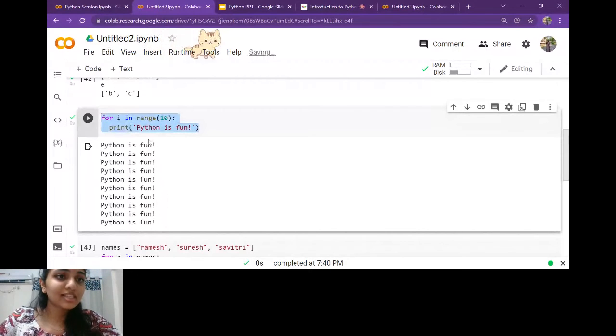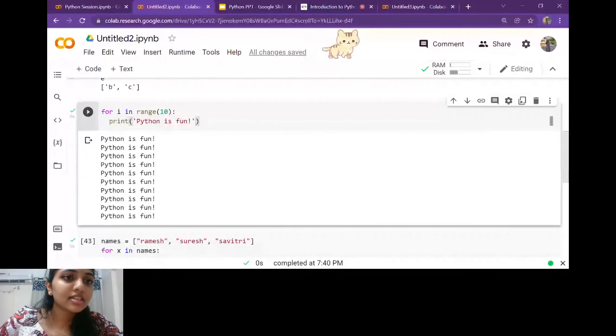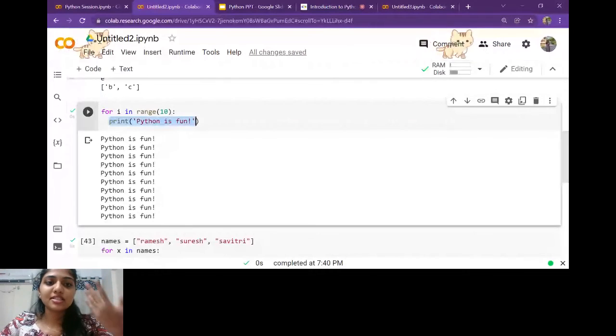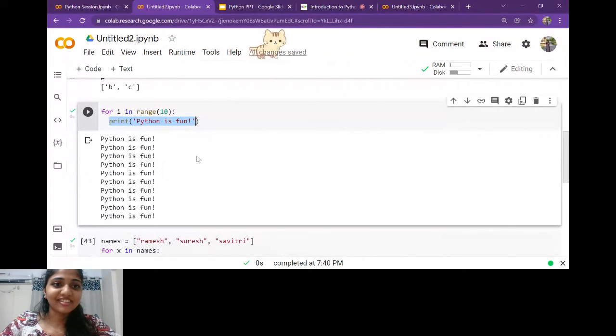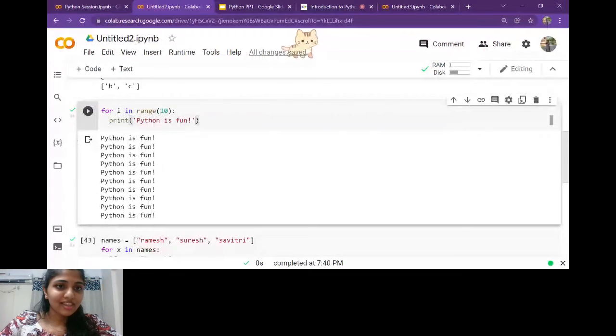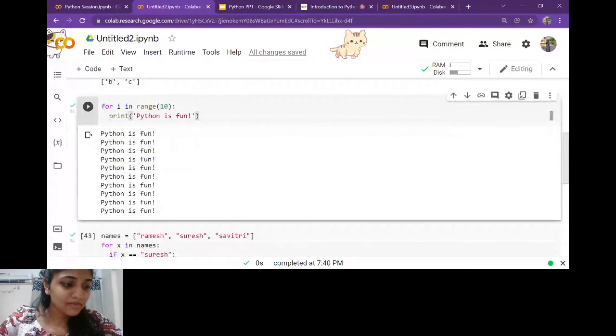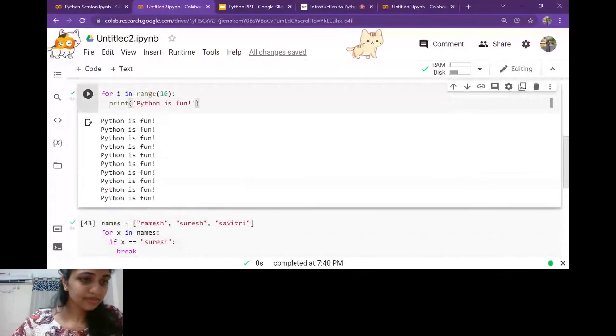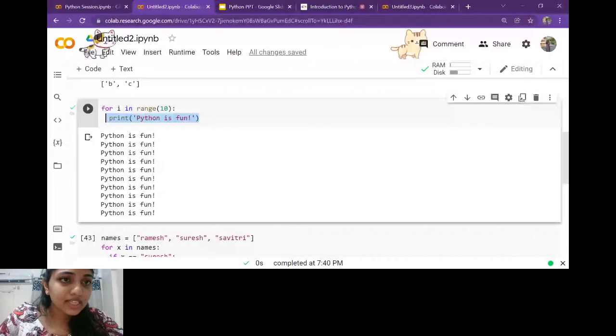I hope this is clear. Just like we saw in while, what it does is it checks the first term, and then it runs the code, and then it does the increment automatically. It increments to 1, and then you go on to the next term, and that's what keeps happening. I hope it is very clear, because I think I am not being very clear. I'll just repeat it once again.